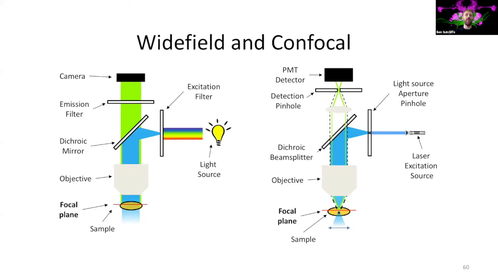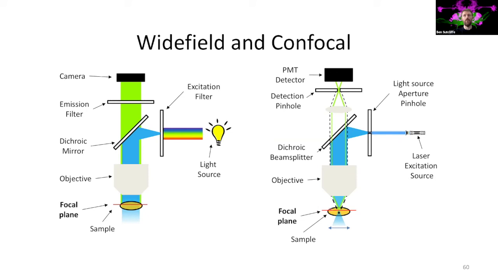So why is it better for live samples? If you look at a wide field versus a confocal microscope here, you've got excitation of the entire specimen in this wide field over here, whereas you're just looking at a single focal plane, imaging that onto a camera. So it's very quick, but you're getting out of focus excitation above and below the focal plane, which is not ideal. So that gives you a fuzzier image.